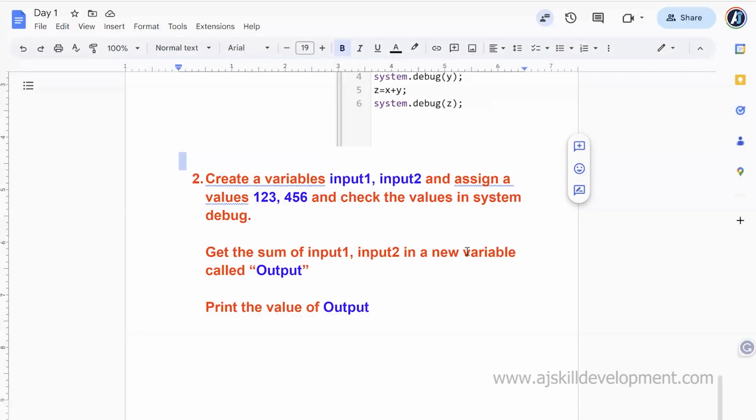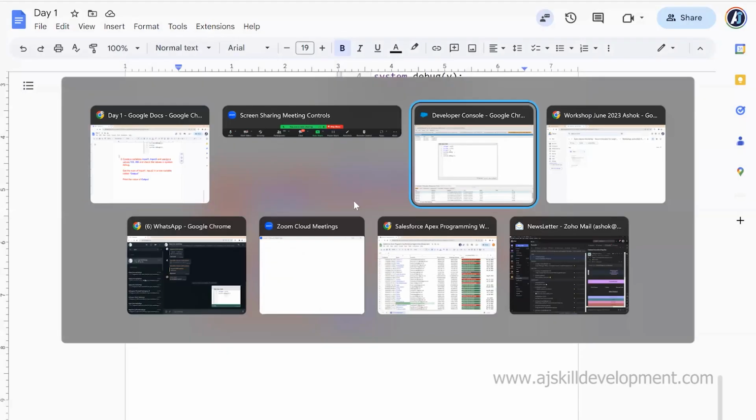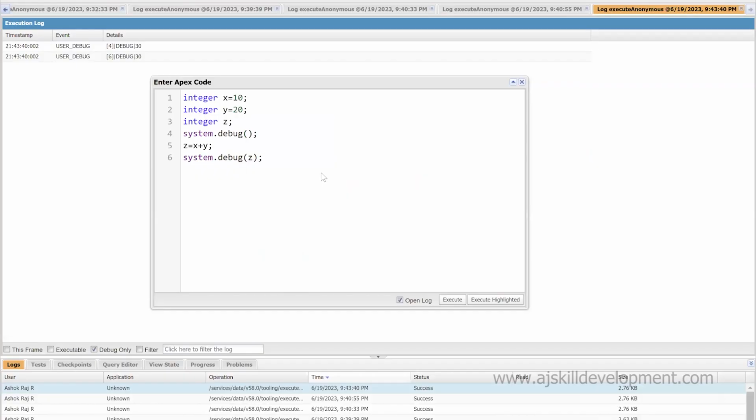Let's try something else. In the system debug, I want to let you all know how to use the system debug. So far you have used X, right? And we have seen integers. There is one more data type called string.